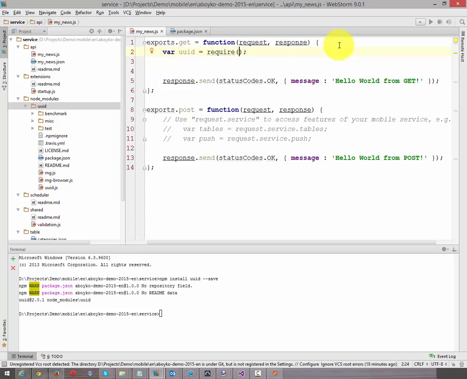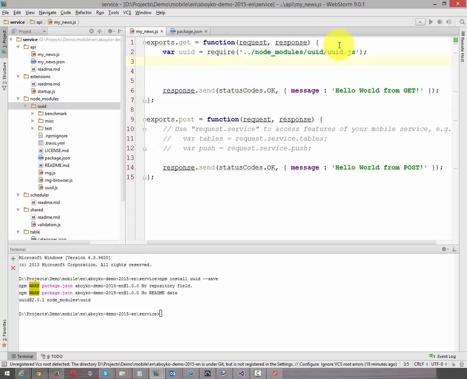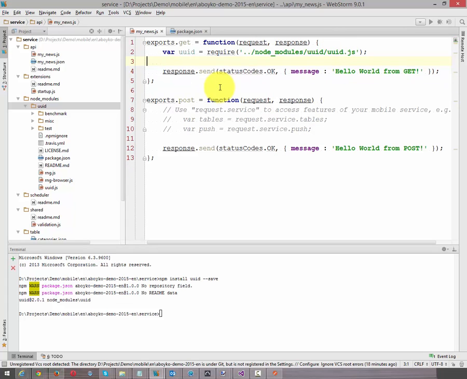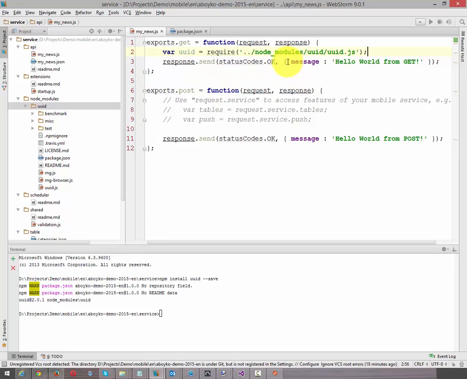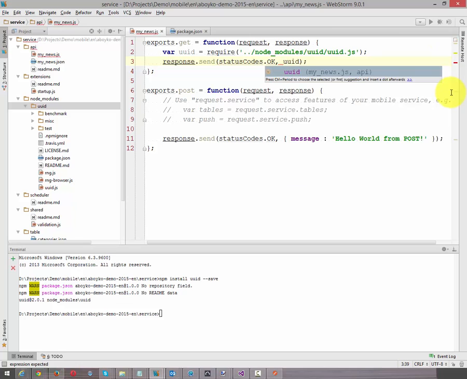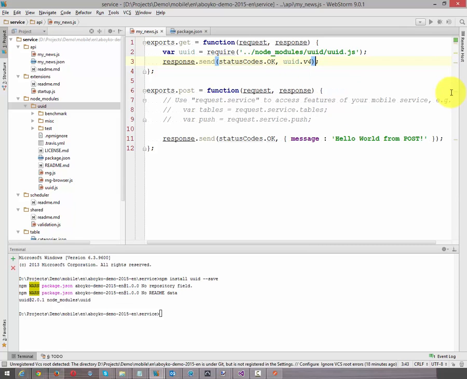So uuid require node_modules uuid, for example, and in response I will generate a new unique identifier and send it back to the user.